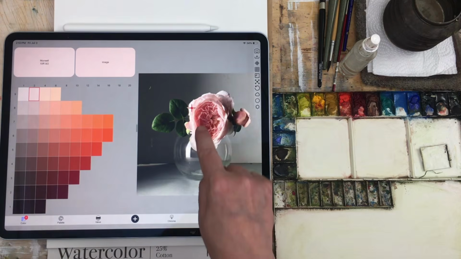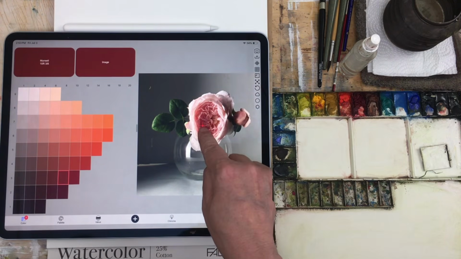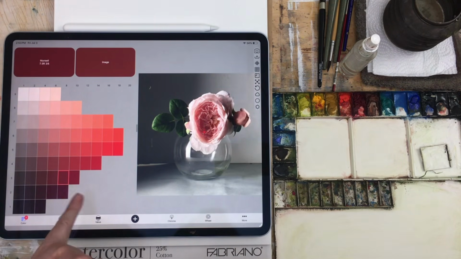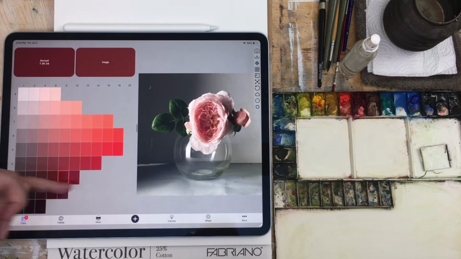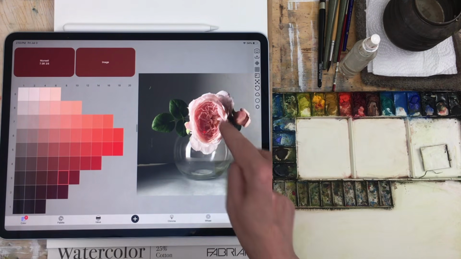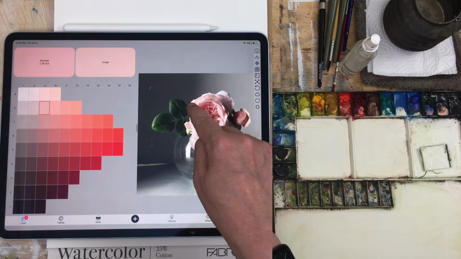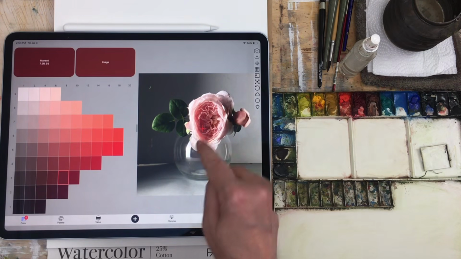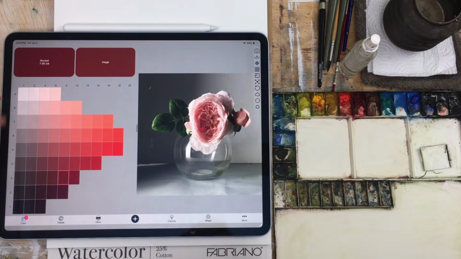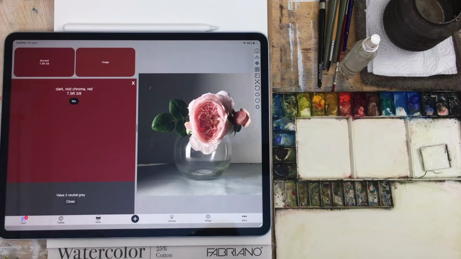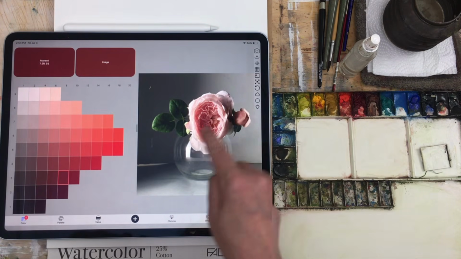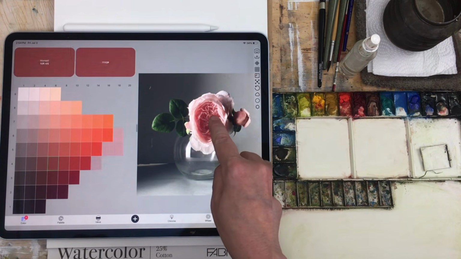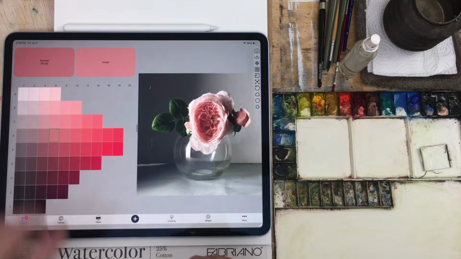So we can click around here, and this is in the middle. This is a beautiful rich red. It's down here, you see it's got higher chroma. It's lower value, and it's a slightly more pinky red. Oh no, it's not. No, it's the same. I'm wrong. It's the same red, lower in value and then higher in chroma. Very rich, deep red. And then you've got one somewhere in the middle, which we pick here.